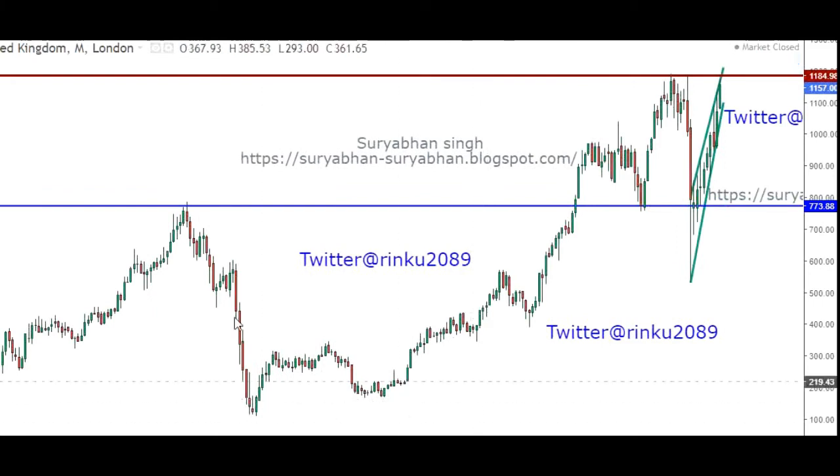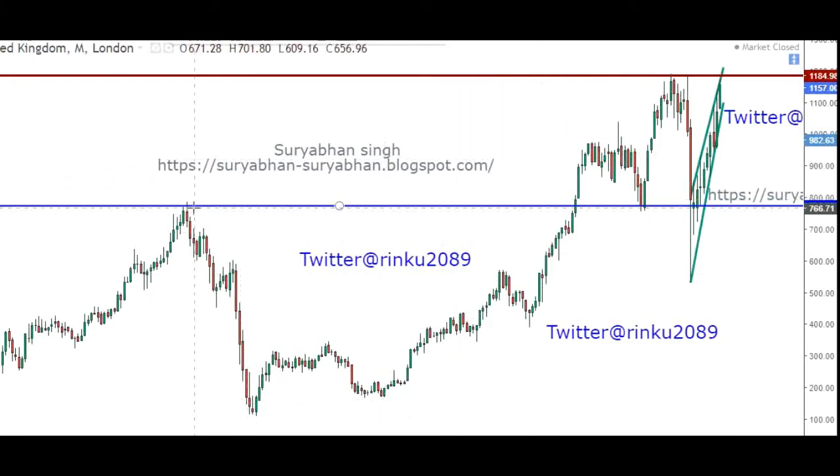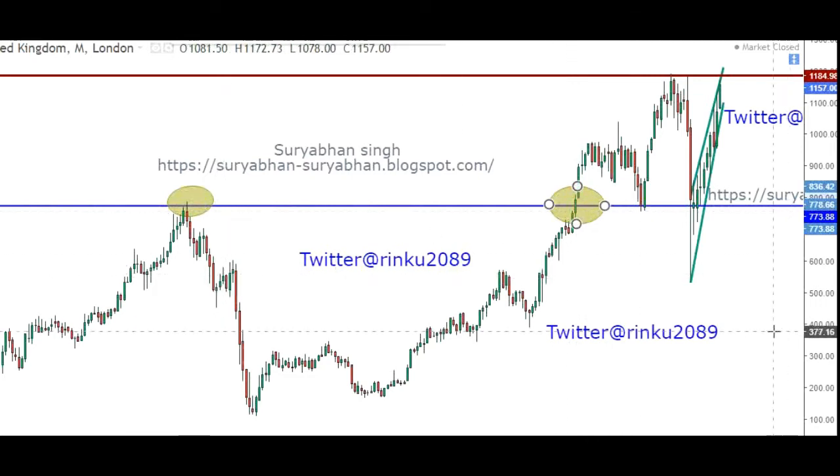So this 3i Group PLC, this is a monthly breakout. I will just show you the time frame also. You can see the monthly time frame in 2007, and there is another breakout that happened in this stock here. This breakout happened in 2017, so almost 10 years. When the stock broke out from here, there was growth from around 775 to almost 1190, so almost 30 to 40% growth. I'm not going for any exact figure, just round figures.